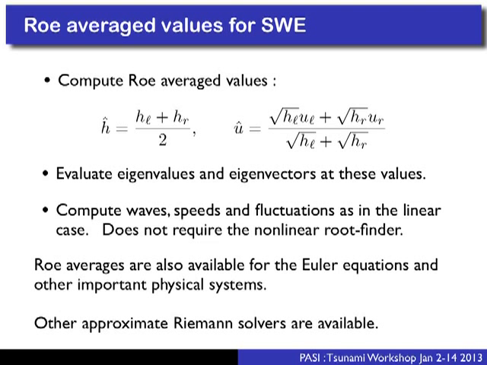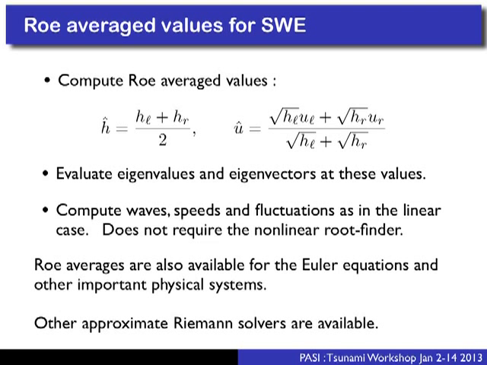And we do the update exactly as we did in the linear case. It's just that we now compute these Roe averages for every new time step. Of course, these values are going to change, so we do have to recompute. There's nothing that's going to be constant from one time step to the next. And Roe averages are available for others. If you look into Clawpack, you'll see that all the Riemann solvers are based on this idea. If you look at the Euler equations, it's going to be based on the idea of using Roe averages.